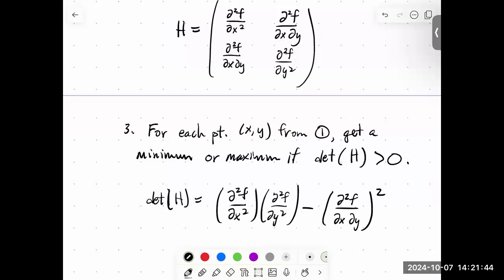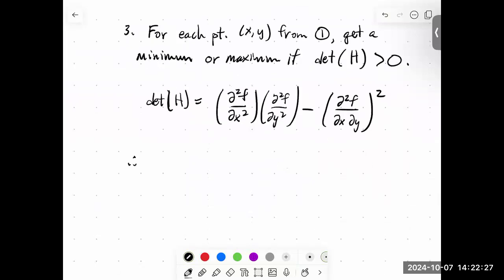Now, if you think about this, we're looking for a determinant that's positive. What would you have to say about these two factors if I want the outcome to be positive? This minus something squared is always positive, so I'm minusing a positive number. What does that mean about this? It has to be a bigger positive. So what's the only way I can get positive? These two have to have the same sign. They're either both positive or both negative. That's the only way that this could possibly happen.